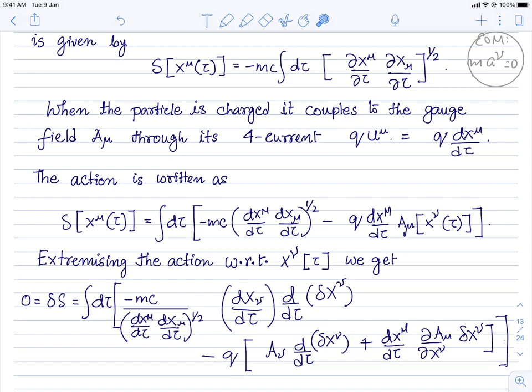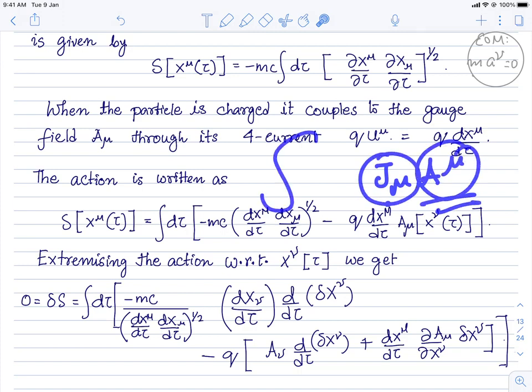Let's say now you have a charged particle. If it is moving, then you have a current, and we know how to couple a current with a gauge field, which gives the right Maxwell's equation. That kind of coupling, as you remember, was something like J mu A mu, and that was basically a Lagrangian density. Now we are trying to write down a Lagrangian for the particle. Because it's a single particle, we are trying to write down a Lagrangian and not a Lagrangian density.